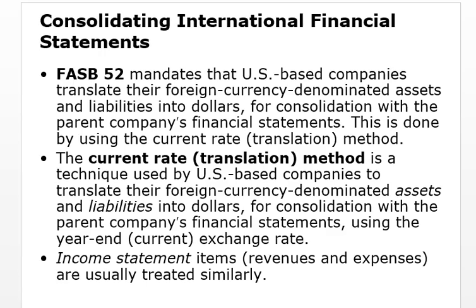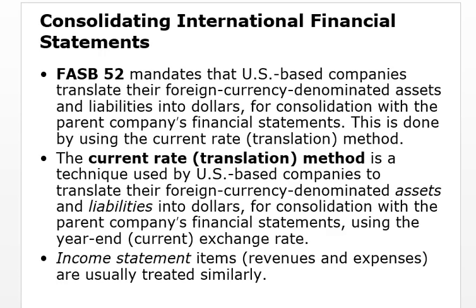Okay, so consolidated international financial statements. Companies are international, so you have financial statements in many different countries, or you're operating your finance and your business in many different countries. If you look at a big international company, like say Starbucks, there's Starbucks all over the world. Let me give you a better example. There are some companies that have their domestic operations and foreign operations.